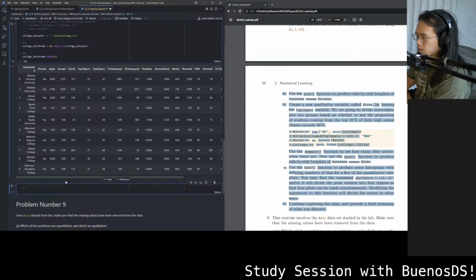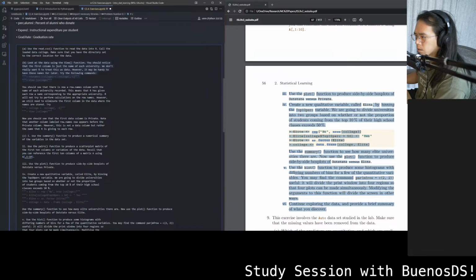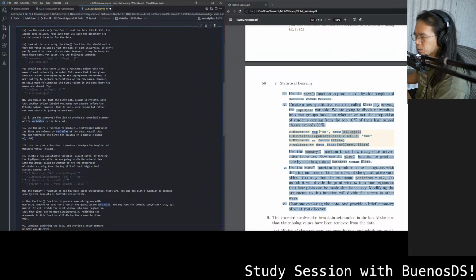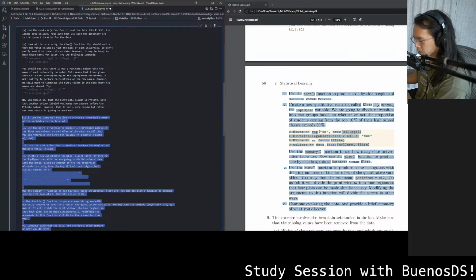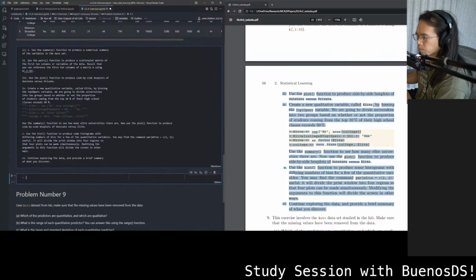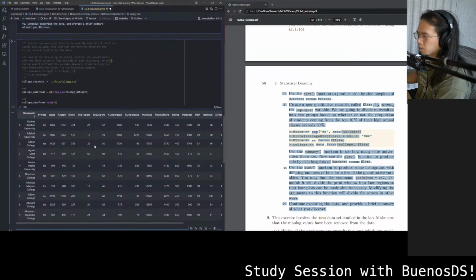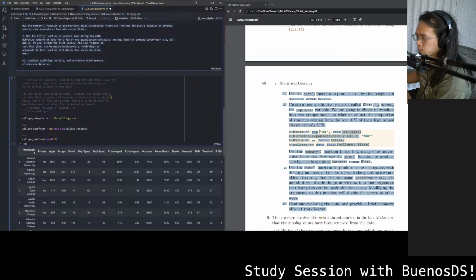And we're going to do C here. Oh, there's a lot in C. So this might actually just be better copied into Markdown. And then insert cell above. Let's do a code cell above. So one of the things that they ask for in B is you actually want to separate out the first column, which is just the name of the university. We don't really want R to treat this as data. However, it may be handy to have these names for later.